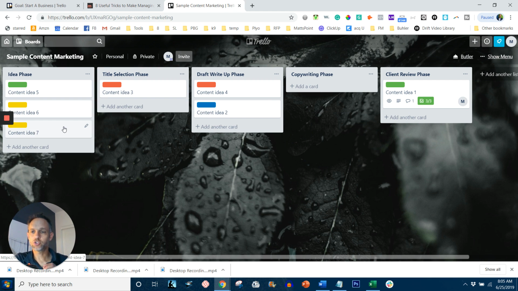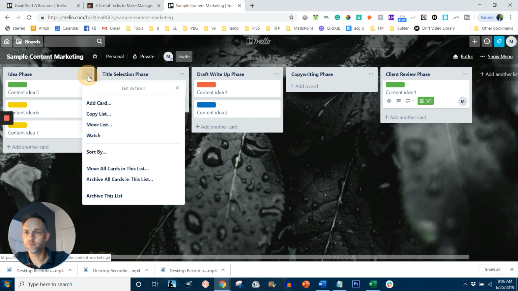But there are little tricks you can do here and there that cut down the amount of clicks, that cut down the amount of needed memory that you need to remember with each phase to be able to pass cards from left to right. So here's one good idea here. In the menu bar, you click these little 3 dots right here under a particular column. You're going to see a little watch item.